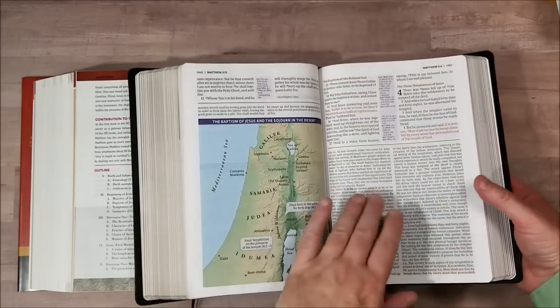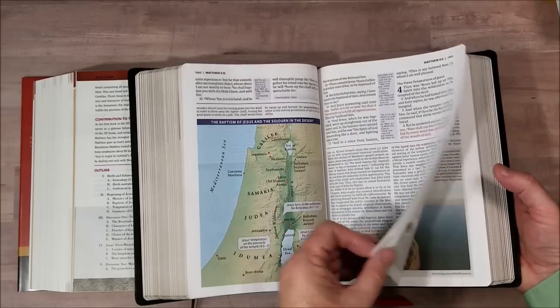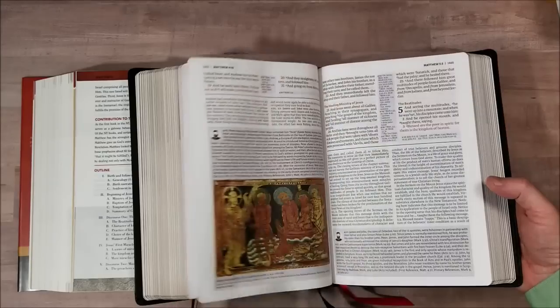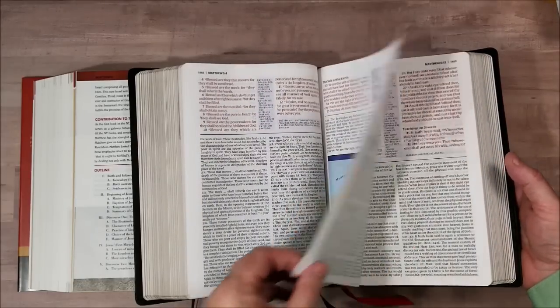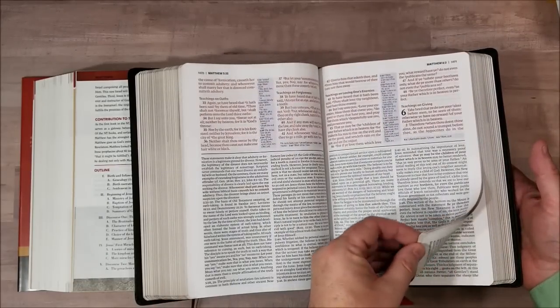I like archaeology — I am a fan of biblical archaeology because it helps support the text itself. One of the things I have to argue is the fact that the Bible is the Word of God. I believe the Bible is the Word of God and does not have errors. Any errors that we may perceive might be with translations or with our own understanding.